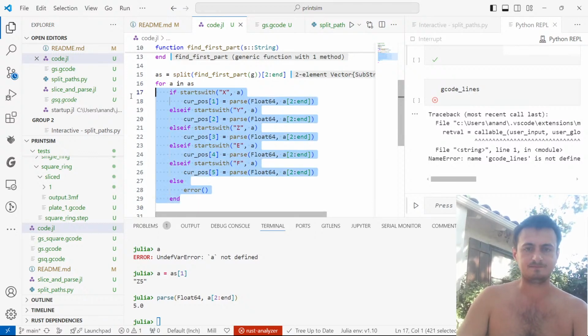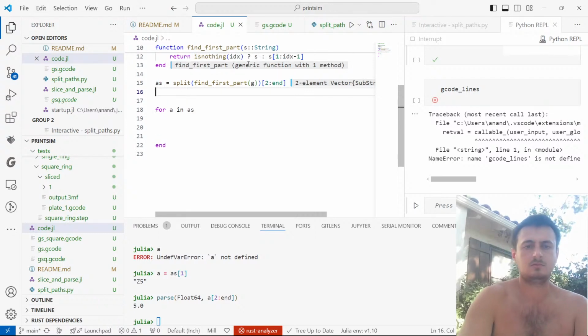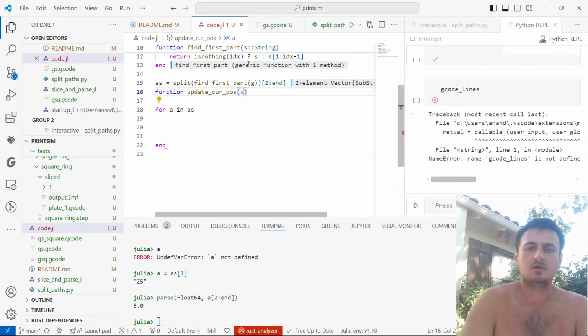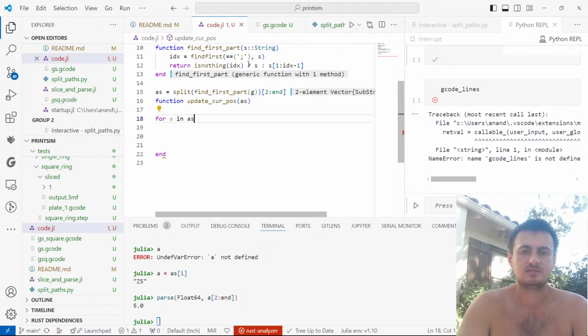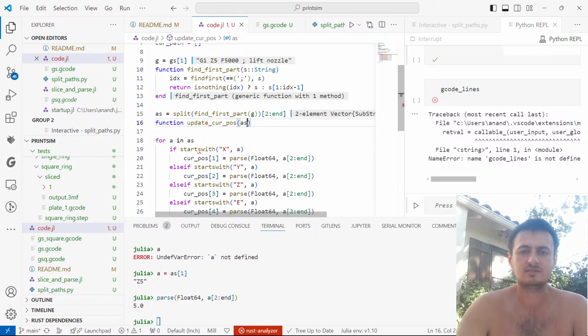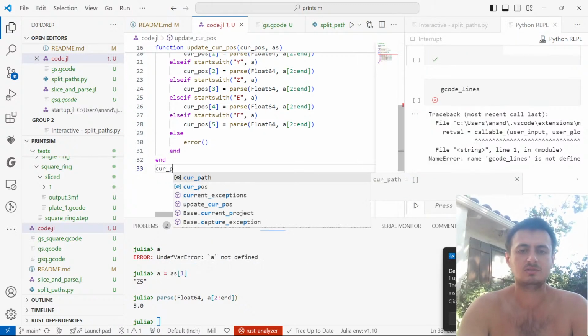So, function update curve pos takes an A. Oh wait, it takes an A's and it does this. It takes an A's, cur pos, and A's, and it returns cur pos.